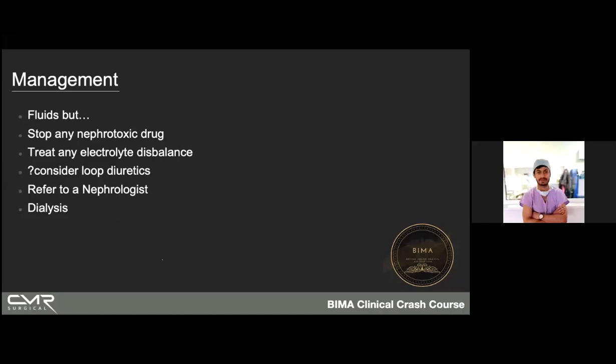We should stop any nephrotoxic drugs. So if you know that the kidneys are completely butchered because they're using ibuprofens left and right, you should probably tell them to stop the ibuprofen, and you should stop the ibuprofen. Same reason for if someone is being treated for, let's say, biliary sepsis and they're on amoxicillin, metronidazole, and gentamicin, and you notice that the kidney function is correlating with the starting of the gentamicin, then you have to confirm that, or you have to have the suspicion that the gentamicin is becoming too nephrotoxic for them, and you should stop it. You should also treat any electrolyte disbalance.